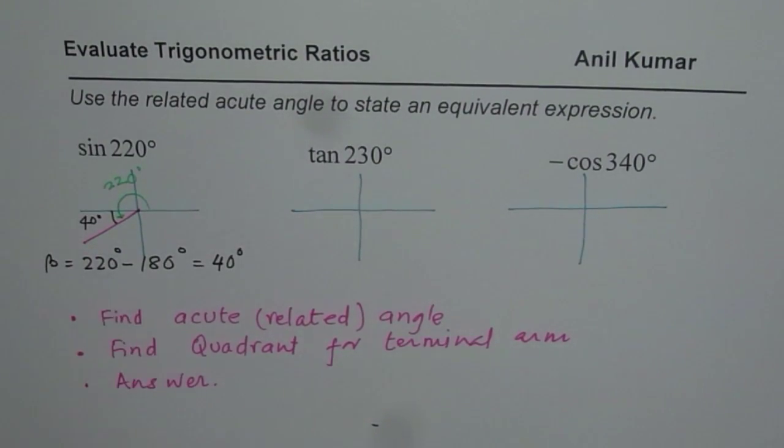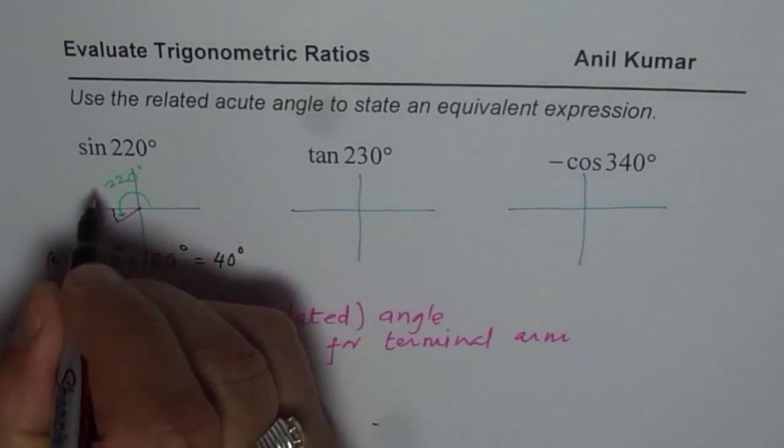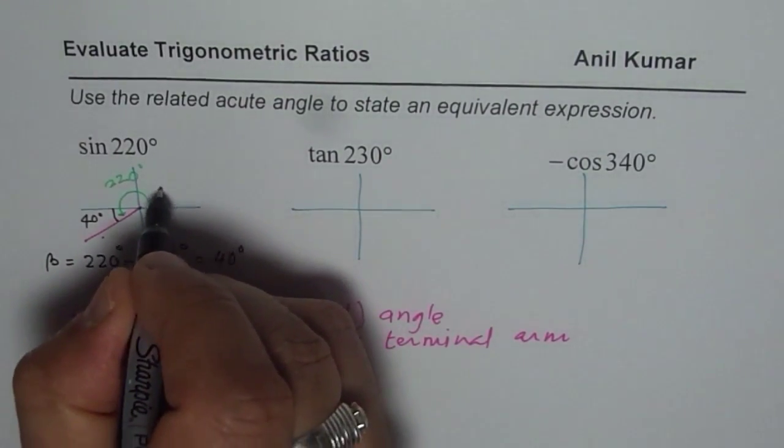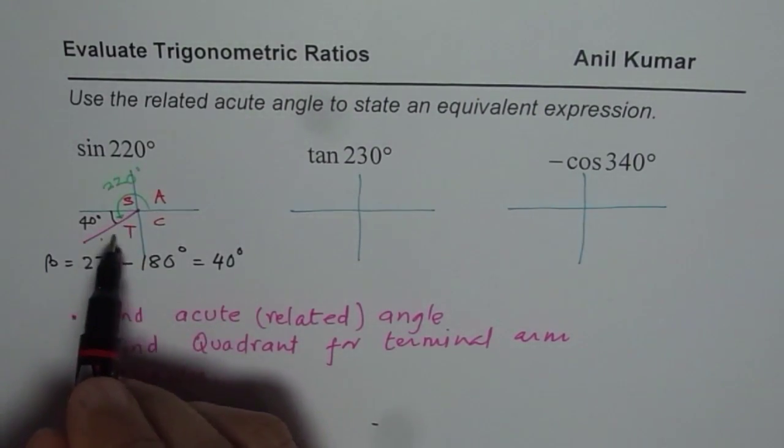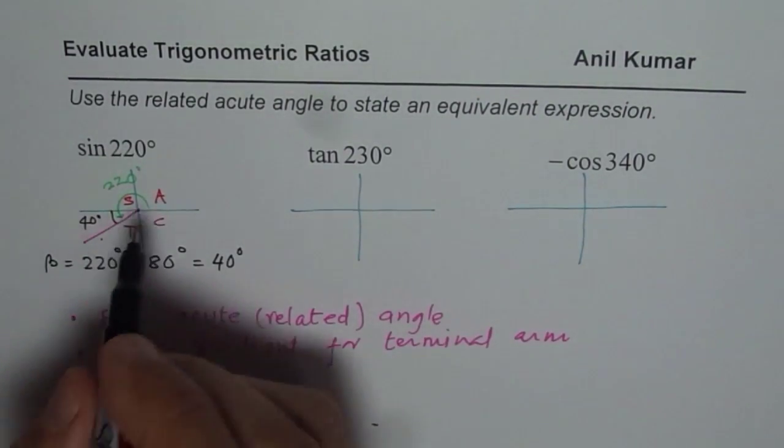So we know we are in quadrant 3. And as you know, in quadrant 3, sine is negative. You know the CAST rule, right? So, CAST rule. Since we are looking for sine, we have to get the same sine and the angle.